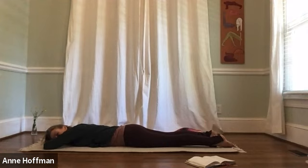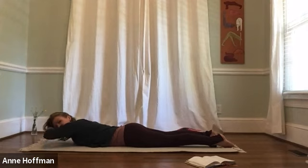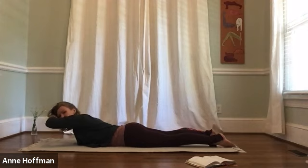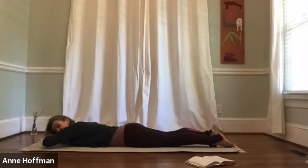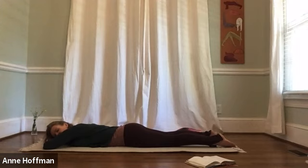All right, we're going to add a little bit more weight now. This time you're going to keep the hips drawing towards the floor. And now as you inhale, arm and head comes up. It's a little bit more challenging. We're really accessing the muscles on the upper back. We need those to show up. For our posture, this is what holds everything in place.